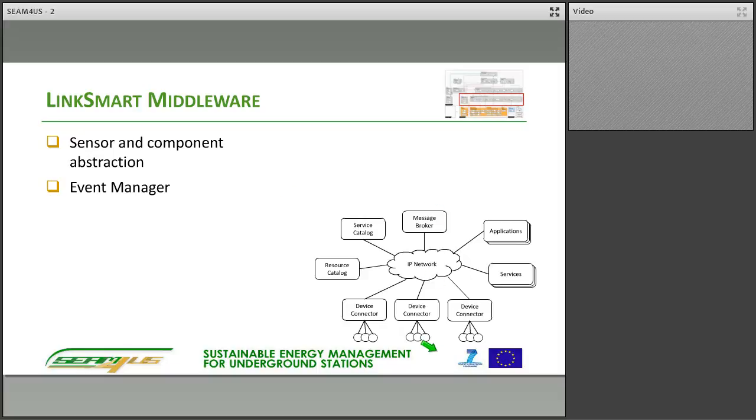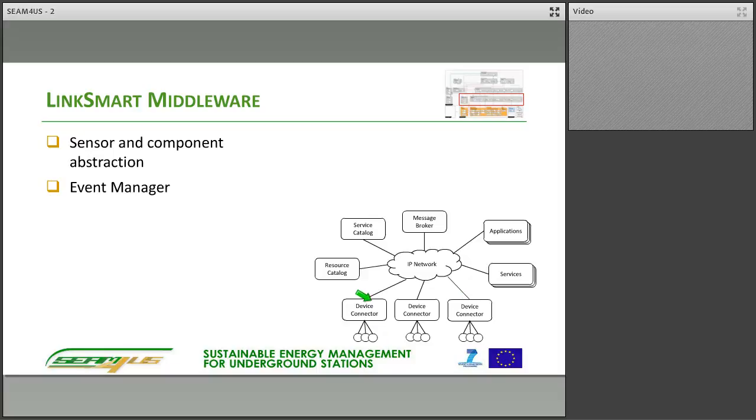Then you build a Link Smart network out of it. All the devices which are connected over a device connector are then in a Link Smart network, and applications and services can access them over this network and over the device connectors.